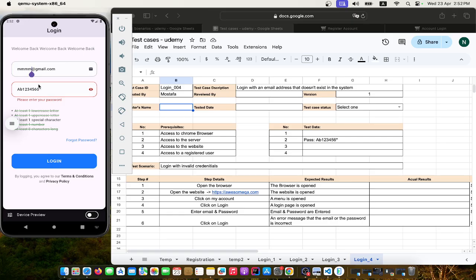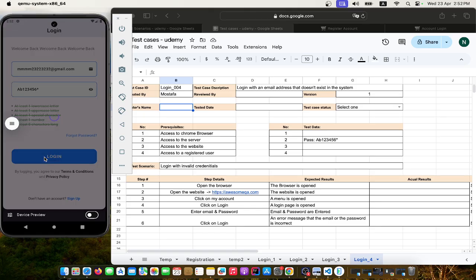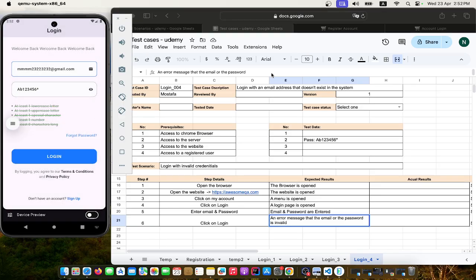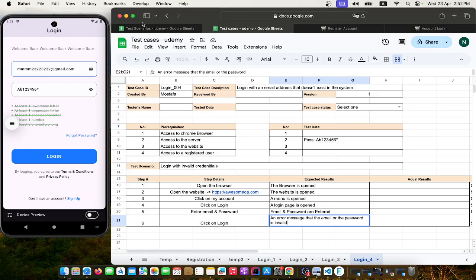If I enter now, for example, and remove this, it will be correct, but the password is wrong. If I add here anything, let's see what will happen. This is a correct email and correct password. Let's try to log in now. I think there is no email for this one. Username or password is invalid. As you see, username, email, or password is, we can say, invalid. You can't make it clear for the users whether the email address exists or not. It is for security. Okay. What next?